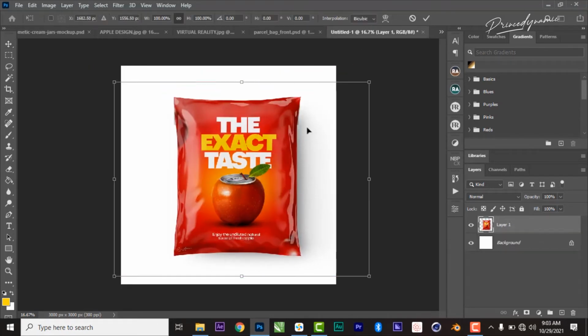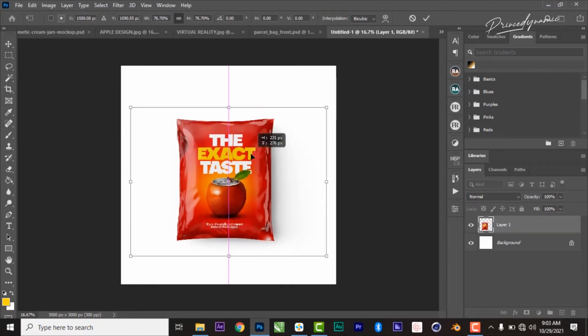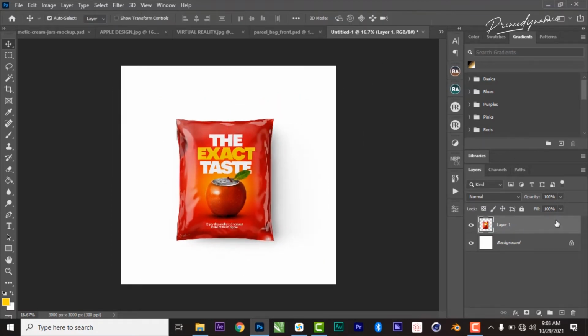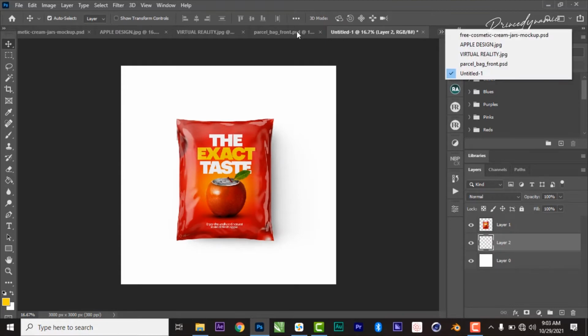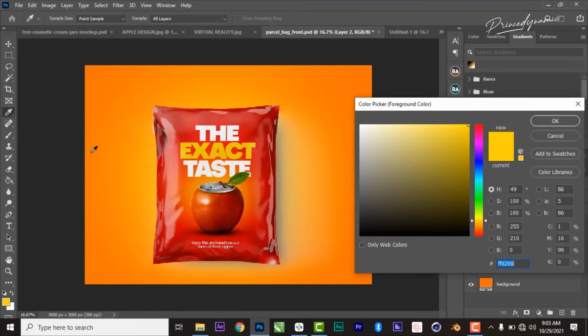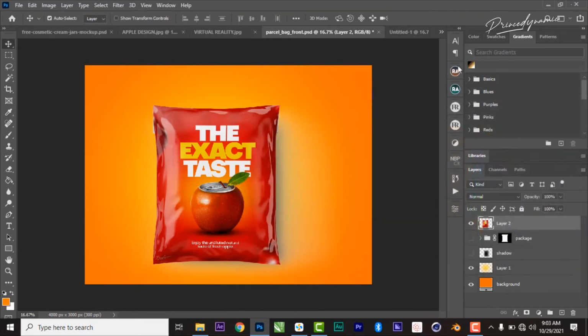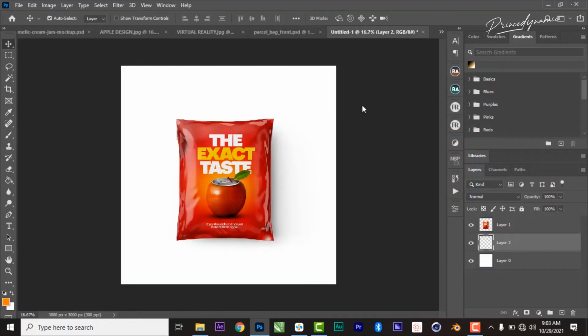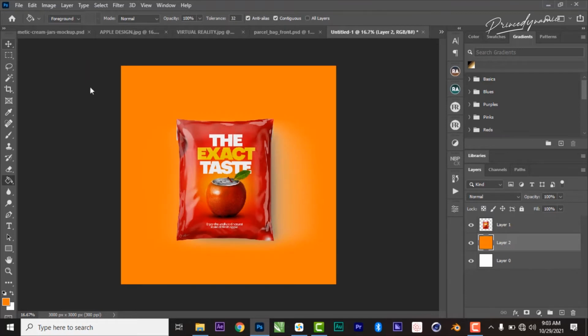You can see how it looks now. This is where I want to use the file. Then I can give it whatever background I like and start designing. So that's just how it is, guys. It's a very simple process. It's something very simple for everyone. It's not hard at all. So give it a background color.